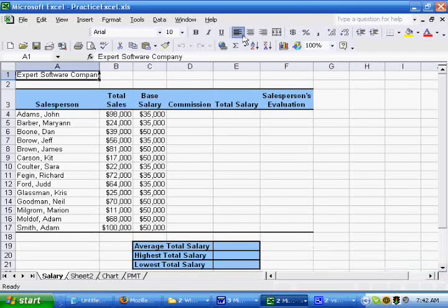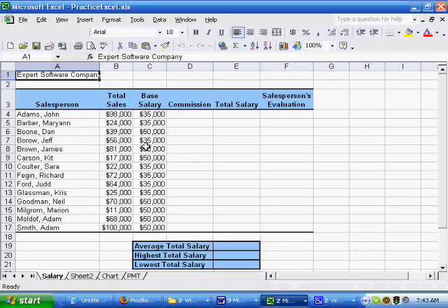This is the Practice Excel exam, and the actual exam is going to look very similar. First, you have to download both files that I sent you. One is a Word document that gives the instructions, and the second one is this Excel spreadsheet, which I have opened up here, Practice Excel.xls. And there's several stages or steps in this, and the first one is various computations of salary.